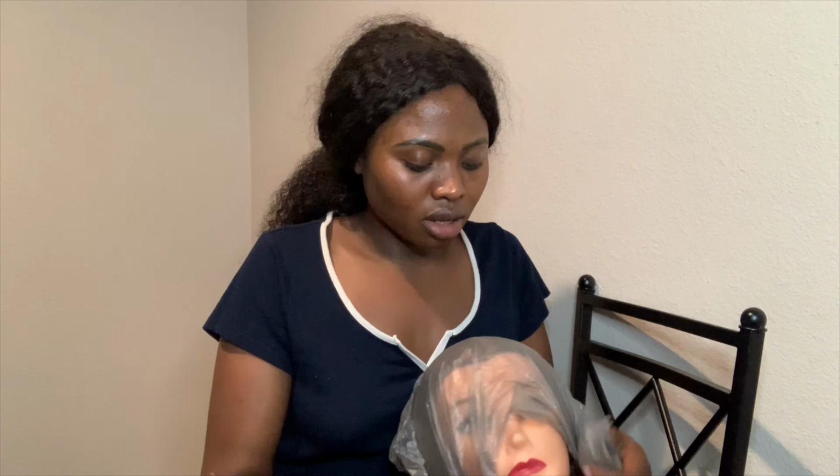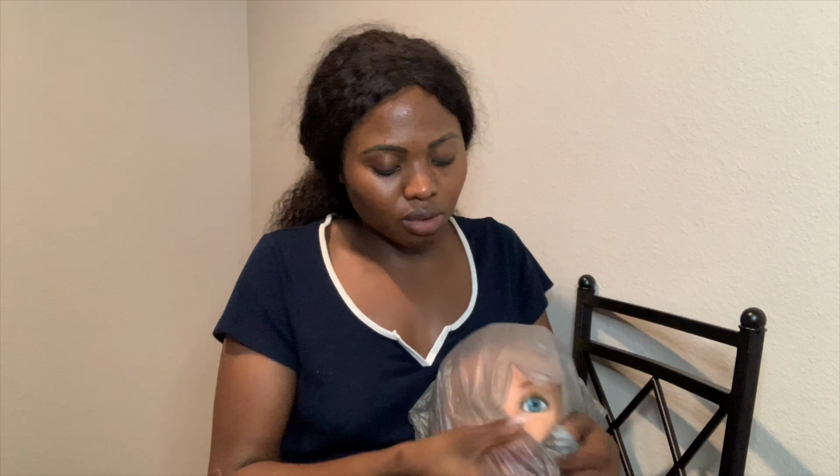I'll tie around her head just so I don't pick her hair with my needles. So I'm sorry if it looks like I'm suffocating her, but I've just got to make my wig look just right.